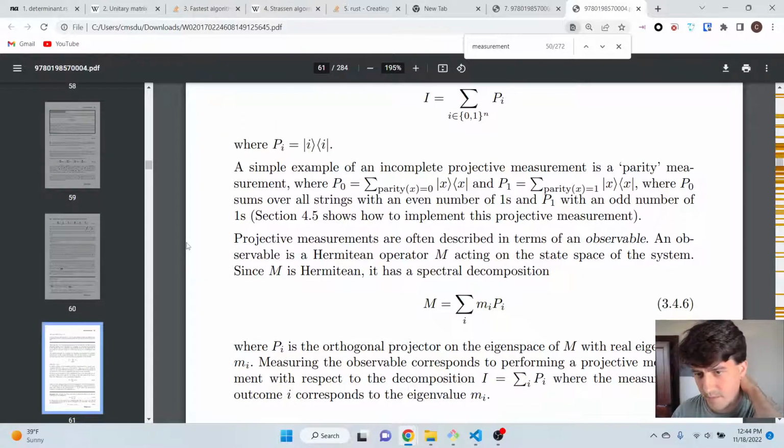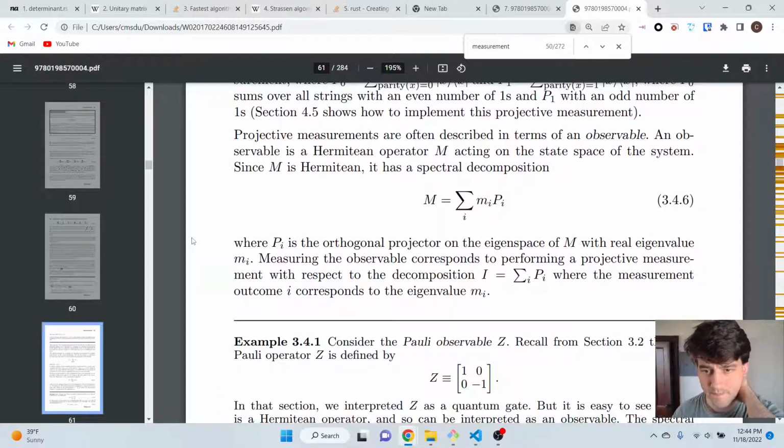Projective measurements are often described in terms of an observable. Measuring the observable corresponds to performing a projective measurement with decomposition. An observable is an operator, M, acting on the state space of the system.